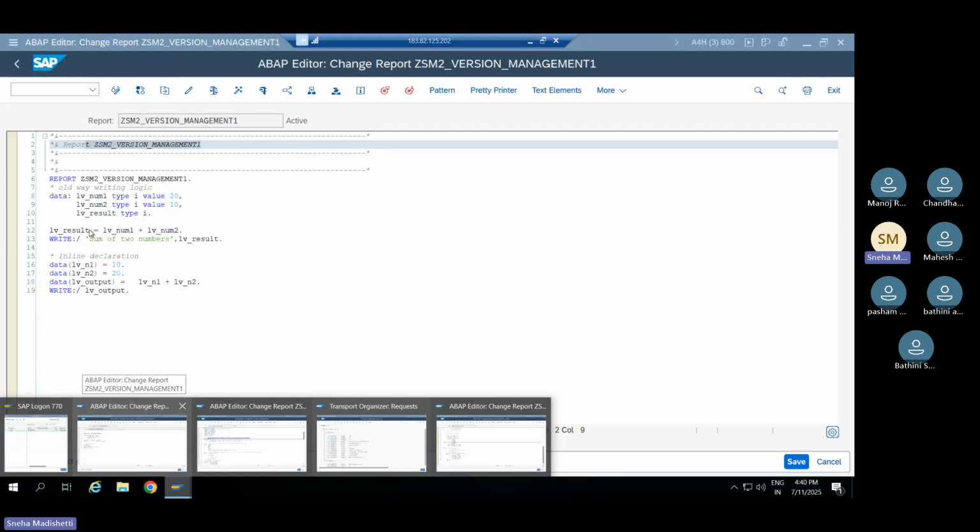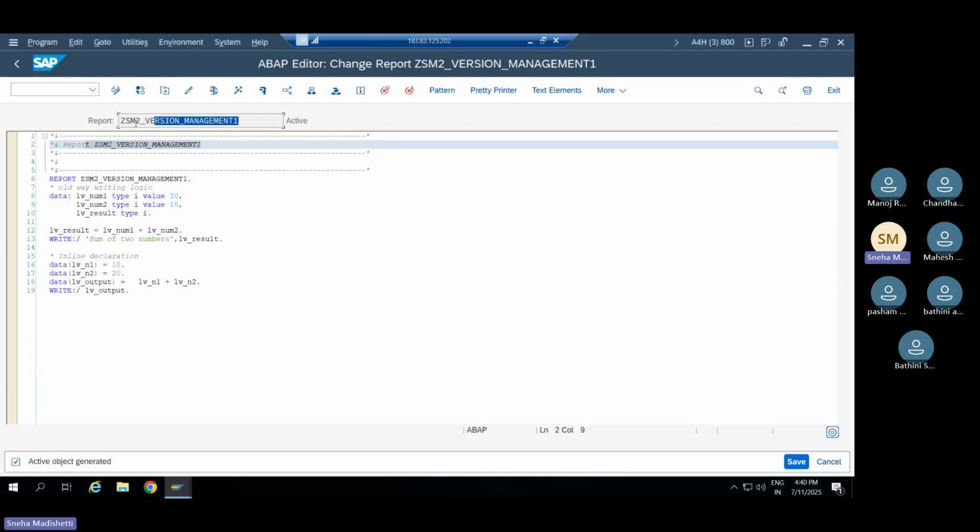This is our program, the one for which I released the TR. In this program, I have added the two numbers. Now imagine that in the project, there is a program where they are fetching particular sales document category details from the report.